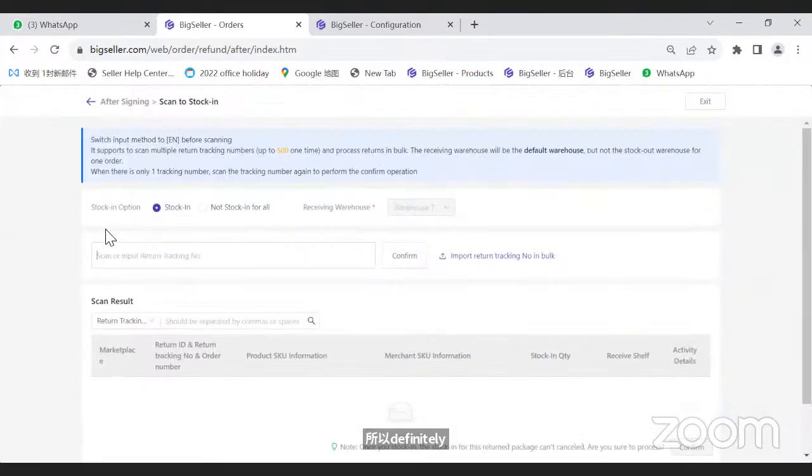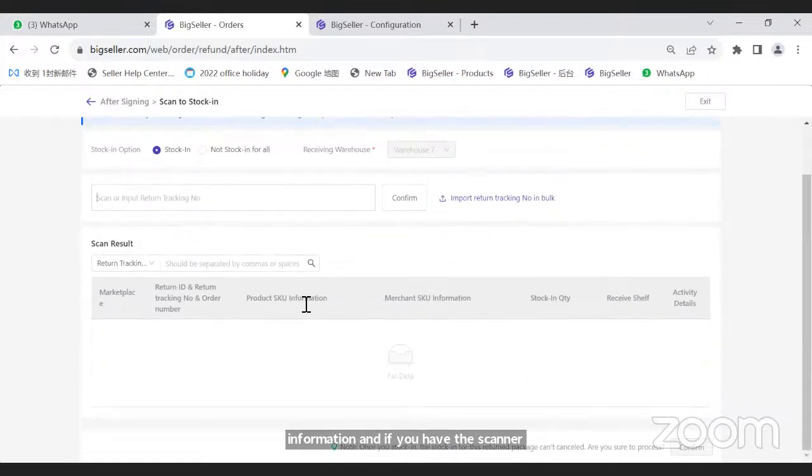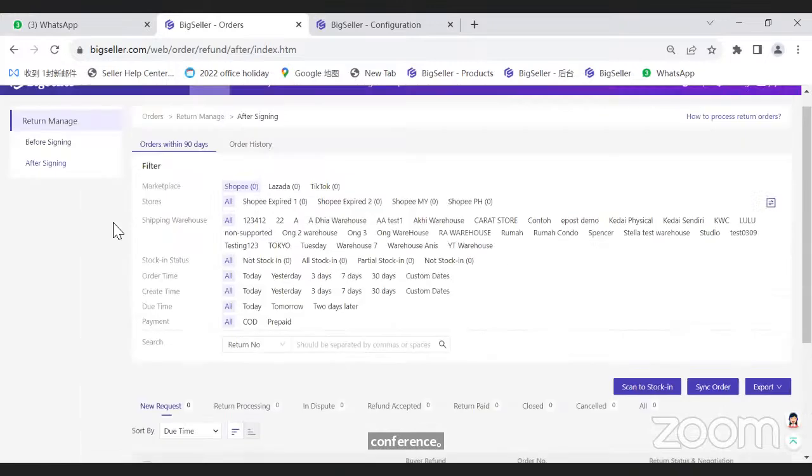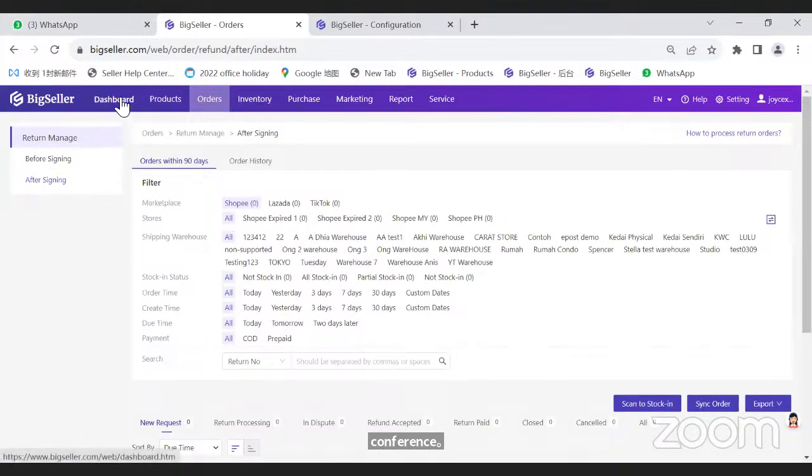If you have a scanner, you can scan the barcode, and then the order information will be displayed. If you don't have a scanner, you can input the check-in number here directly. Then the order information will be displayed. You can input the stocking quantity and then confirm. Okay, so that is for return packages.